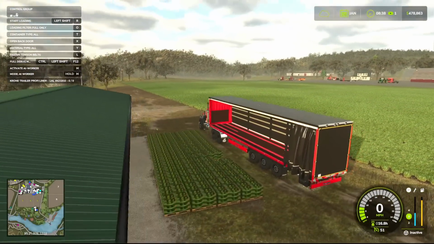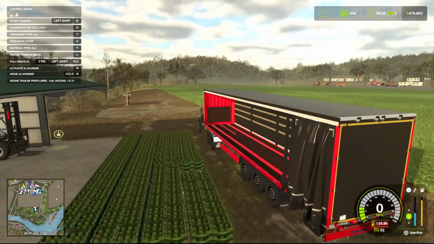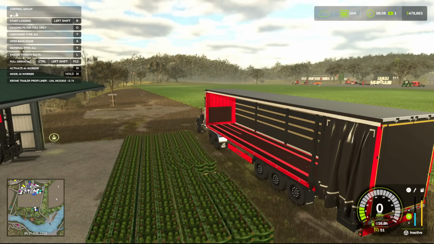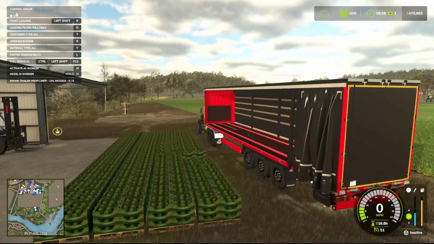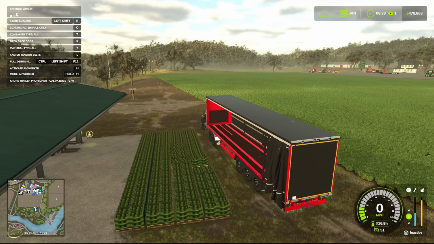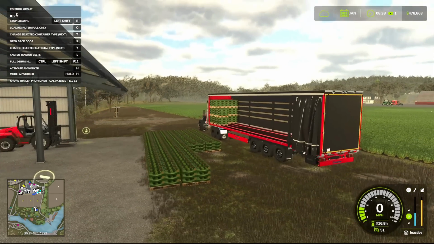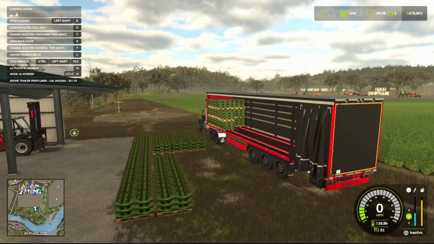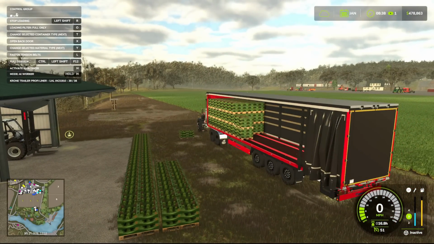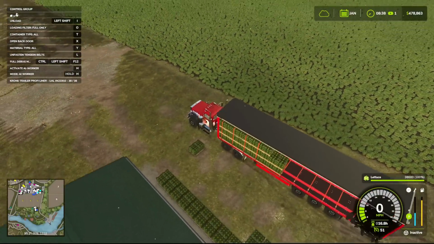Now on the Crone trailer, from what I've read, you're only able to load on the side that you have the curtain open. So I've got the curtain open on the left side, and that's where we're going to be loading from. So now we're going to go ahead and hit Shift R, and let's see what happens. And there it goes. Look at it go, man. It's loading. Oh yeah. Okay, and then we can kind of see its pull radius right there too.